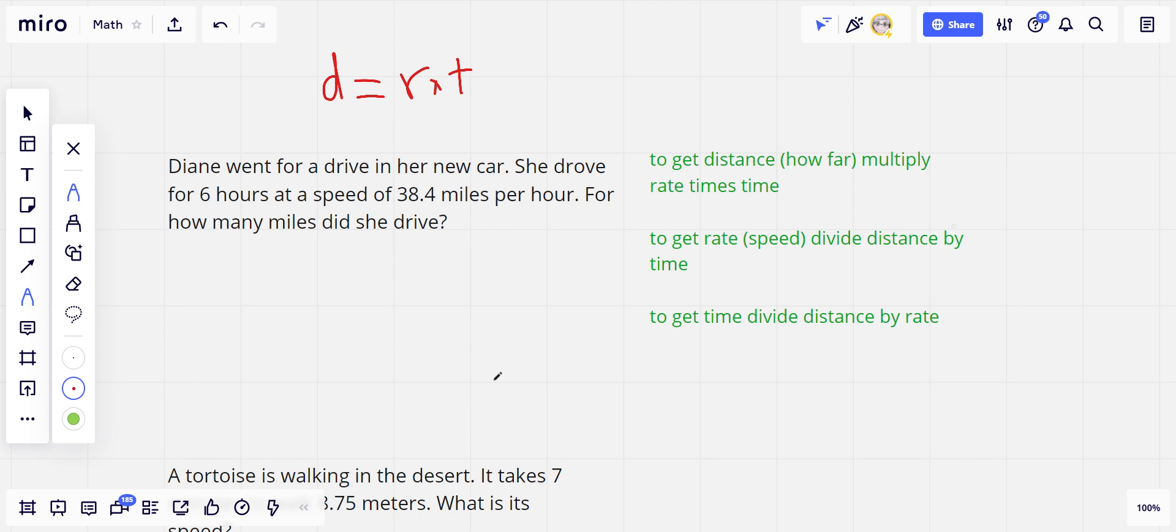In these word problems, we're going to start with the most basic types. There are three varieties you're going to see. One is where you have to find the distance - that's pretty easy, just rate times time. This formula can be manipulated and twisted around to also find a rate. The rate is going to be the distance divided by the time.